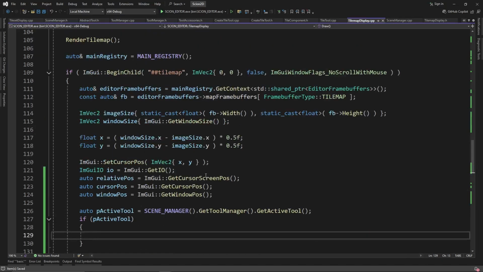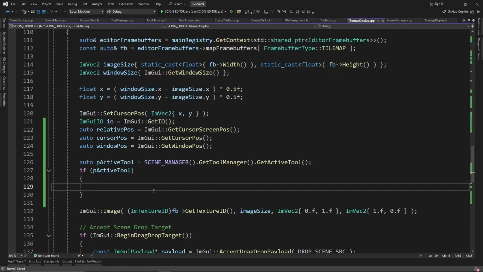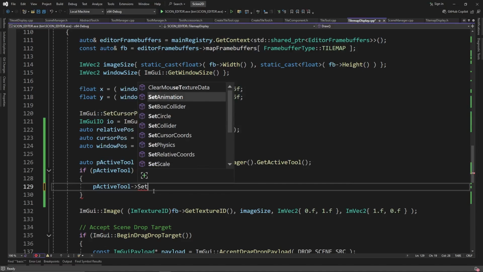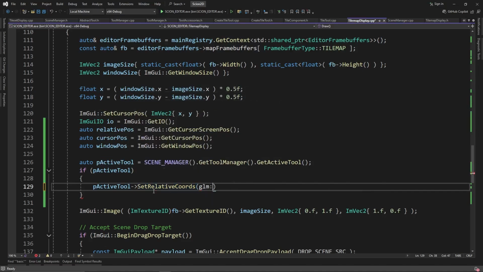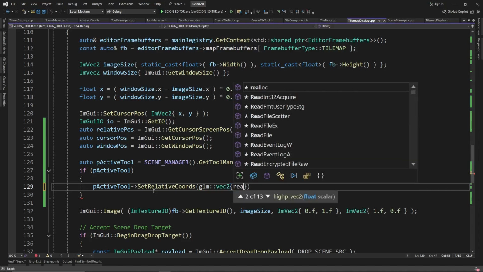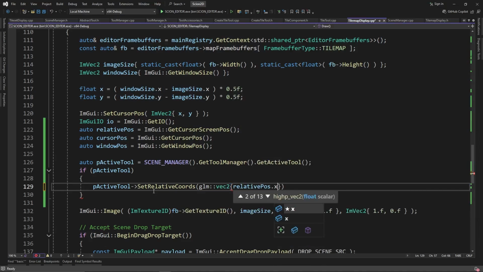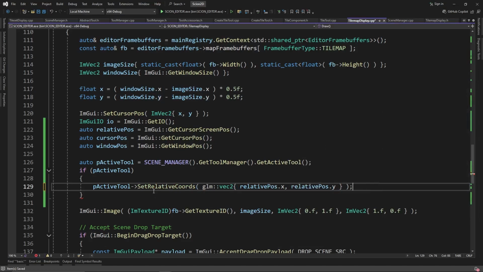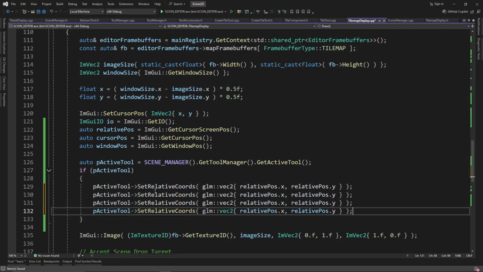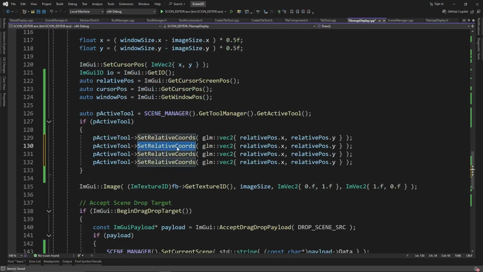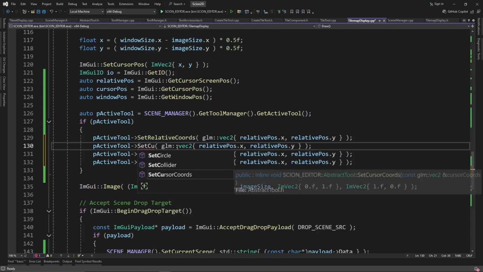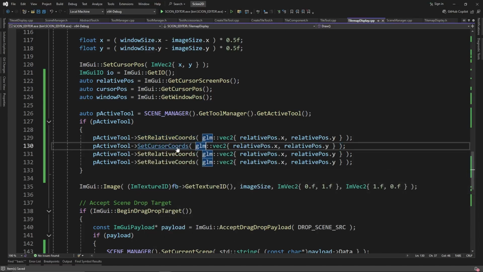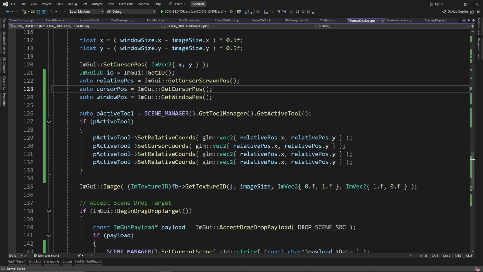So now that I have these, I have some things I need to set. So I need to go here, and we're already getting our window size, which is great. So we need to go pActiveTool set relative coords, and that's just glm vec2 that takes in relativePos.x and relativePos.y. Cool, that's one. And we can just copy these down a few times because we're going to have to set them. And we've got to set the cursor coords. So set cursor coords, and that's just going to be the... Do we even need this cursor position? I believe we can just get what I'm looking for from... Yeah, we don't need that, so let's get rid of this.